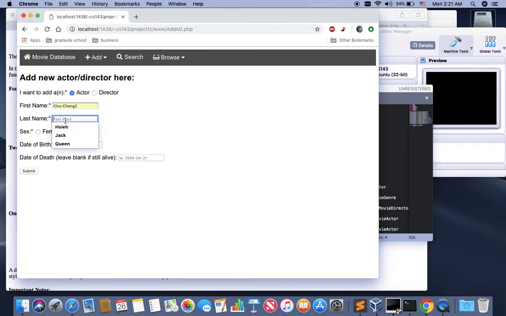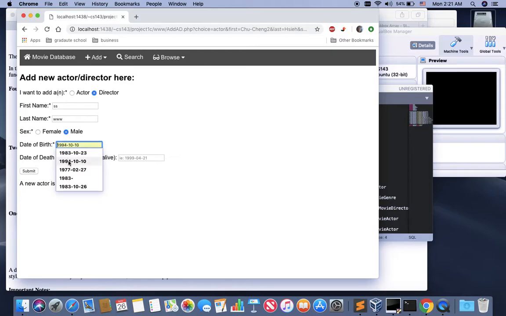For example, I would add a male actor with a date. Now it's added, and you can add a director the same way, with a date of birth.